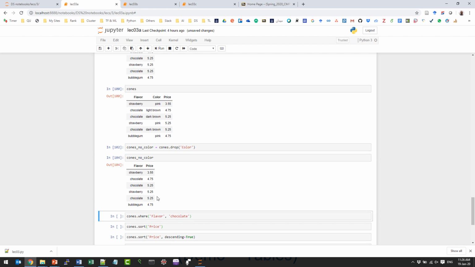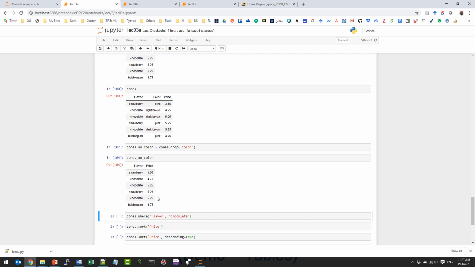If I want to select rows, so selecting columns, which method should we use? Select. For selecting rows, we use where. We'll talk about where in more detail next time, but for now, you can think of it as a way to select rows with some conditions. Today, we will only focus on the exact match condition.